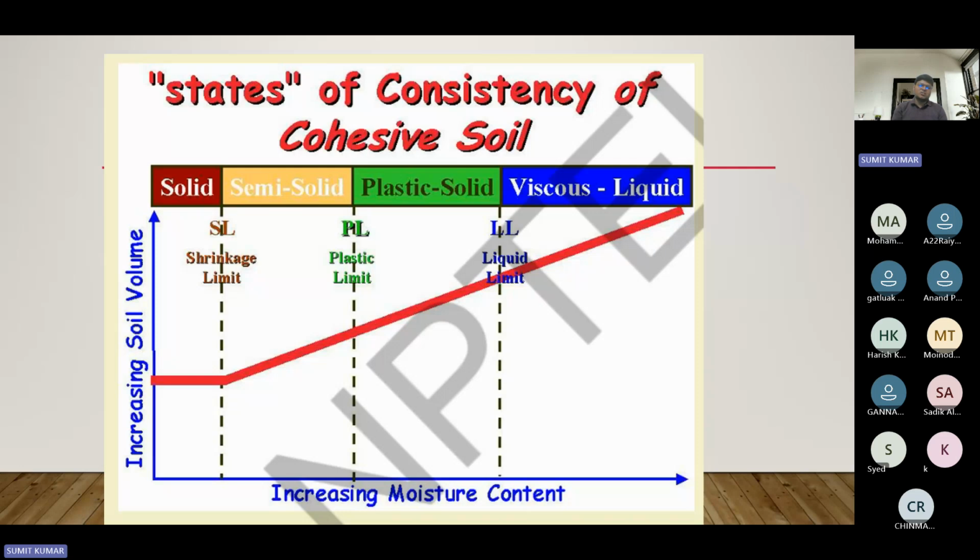First of all, the plastic limit is reached, and the soil between the plastic limit and the shrinkage limit is said to be semi-solid. The state between the liquid limit and the plastic limit is plastic solid. Subsequently, when the water content increases and goes beyond the liquid limit, it becomes viscous, almost liquid, and starts flowing. Okay, I think this will be understood by you. Now you will see the definitions.